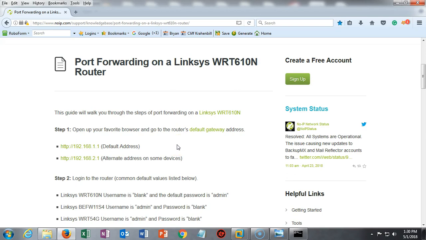Now this changes from every manufacturer. Some of them are going to use 192.168.0.1. Some of them will use a different IP address. It might be 0.254. They all use a different IP address, but it's all the same method for connecting to the web interface of the device.